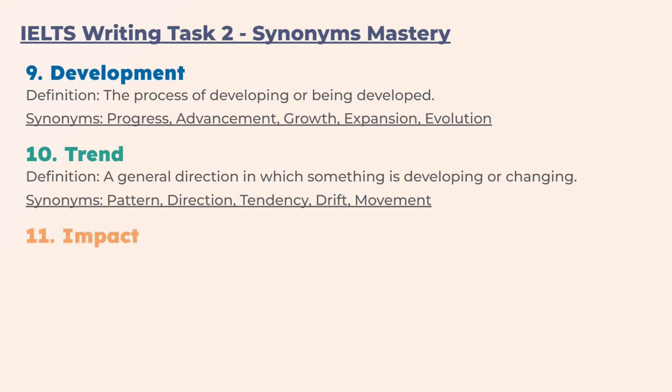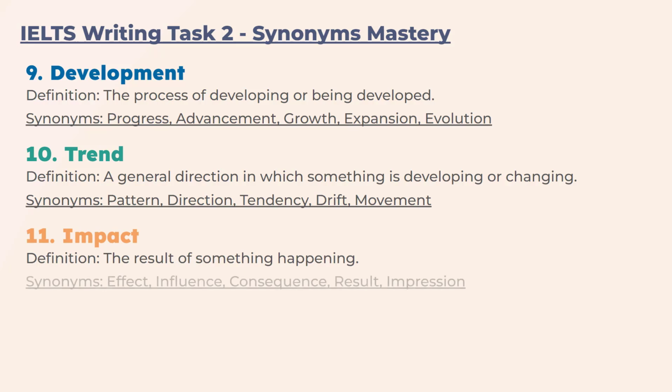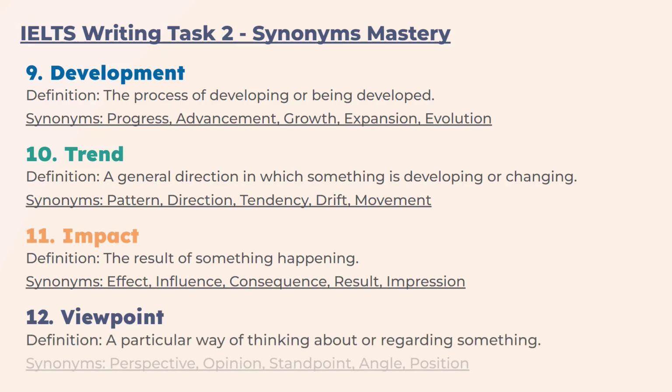Impact, and this can really be the result of something happening. Viewpoint, now this is something that is an important word within Task 2 because often we are sharing our own or even other people's viewpoints. And this is what it means, a particular way of thinking about something or generally considering a way of thinking about a topic, such as perspective or opinion.